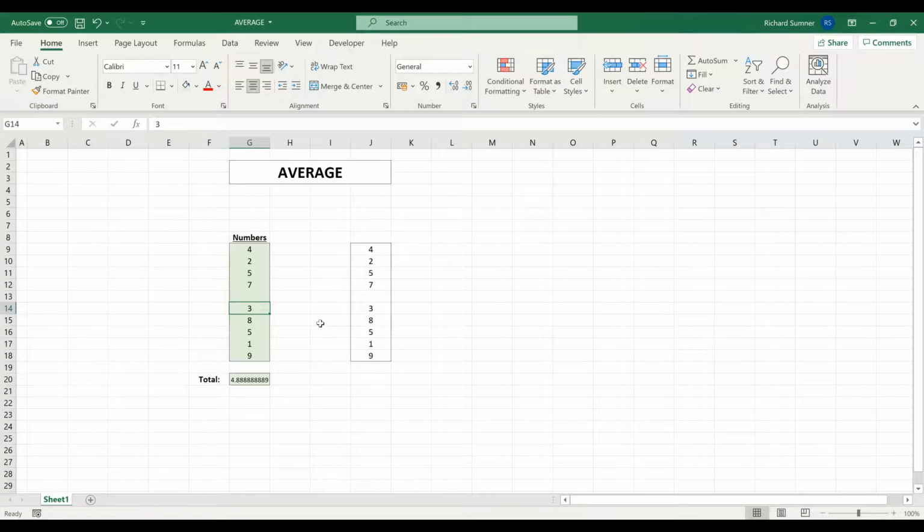So your average is quite intuitive because it looks through the numbers. It only takes those that it can recognize as a number, and it finds the average of those. So it takes the count and the sum based on numbers only. It ignores all your blanks and if there are any words or anything like that within that range, and it simply gives you the average.